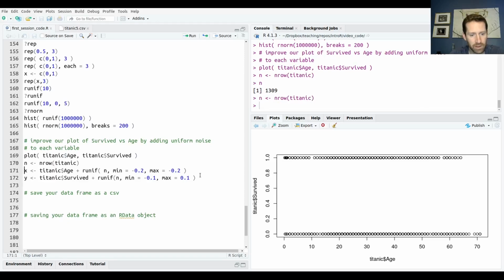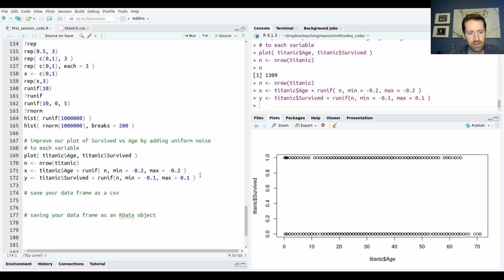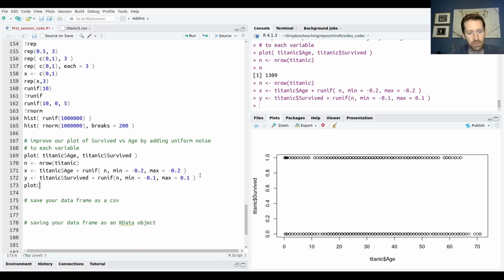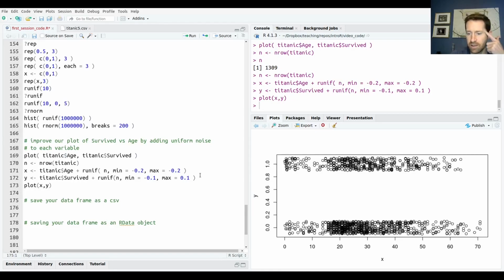Okay, so let's run this, run this, run this. And then we'll just plot y against x. And you can see here what the result is. These got moved a little bit left to right, not very much. And then they got moved, relative to the size of the axis, more in the vertical, even though this is smaller. So now you can see a lot better that there actually are very few people in this age group.